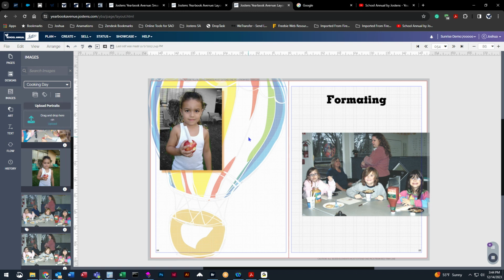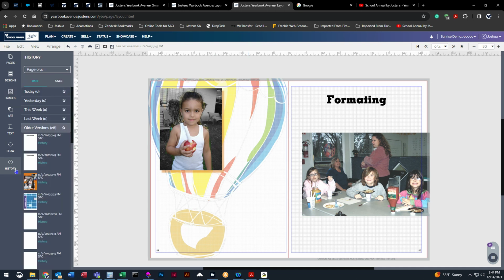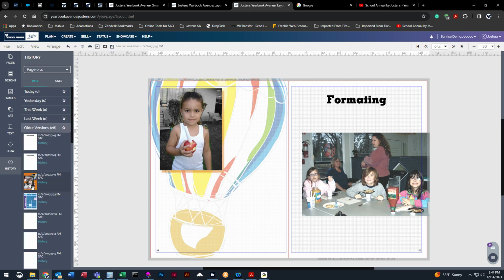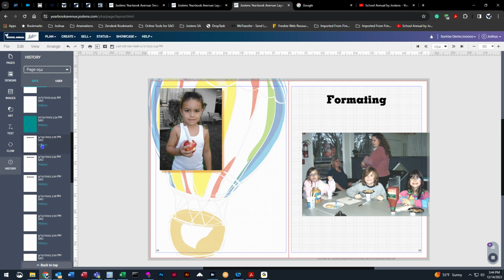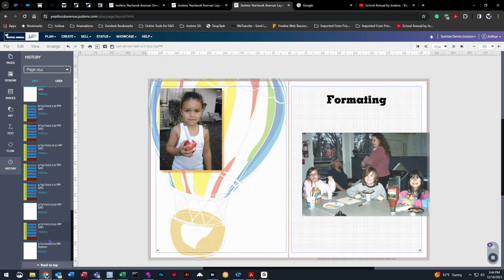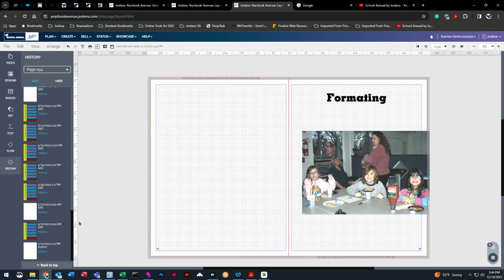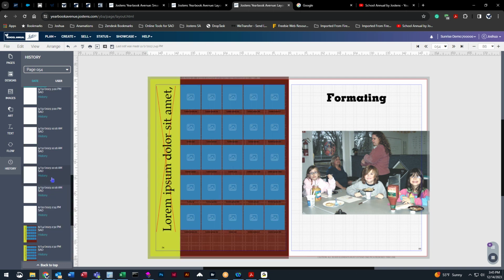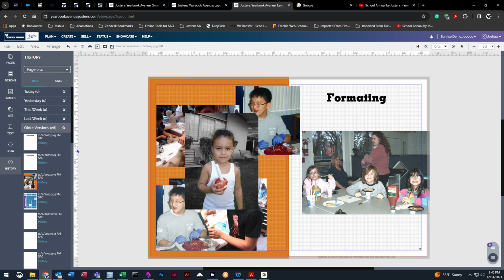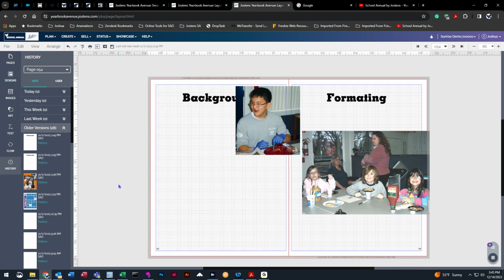Okay, I'm just quickly going over my notes, making sure I got everything. And then finally, we'll talk about history here real quick. The history tab will have everything that you saved today, yesterday, this week, last week in your older version. Your older version will always have everything that you've saved. Every time you hit the save button, your older version will be right here. So I can go all the way back to the very beginning of this page and bring it over. Or the very first thing I've saved on this page, I can bring that over. I can also bring over something like that, or whatever's on the page before.